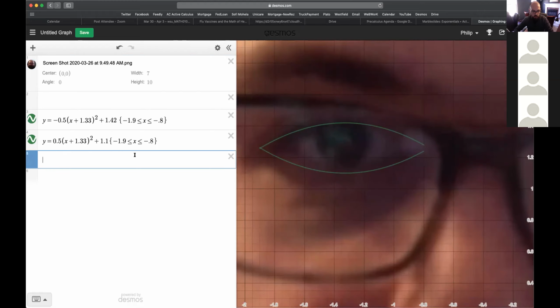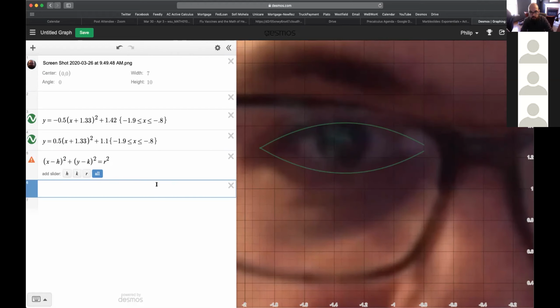You'd actually want your I there. And remember that earlier when we were studying trigonometry, we looked at circles. Circles have this equation: (x minus h) squared plus (y minus k) squared equals r squared. So if I can figure out what the center point of my I is and what the radius is, I should be able to use this equation. I think if we do negative 1.33 again, that would be the center, and then let's try 1.3. That looks pretty close to the center of my I.